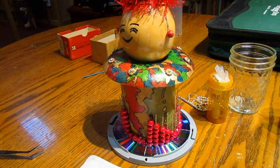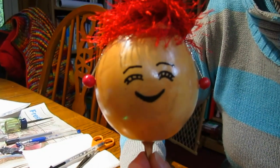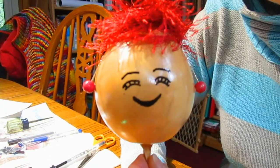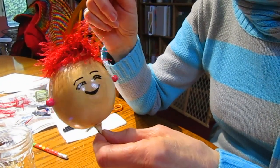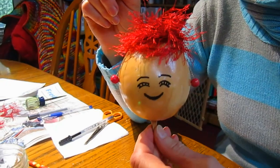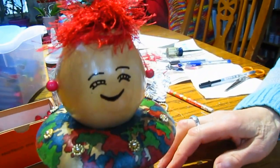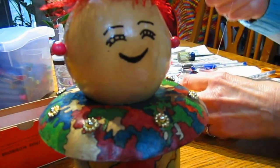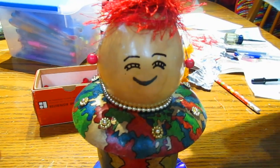There you go, Tilly - looking for the face that called to me that went with the hair, and that's what I came up with. Because of that face I knew it was going to be a girl spirit doll, and that's why I gave her some earrings, which are still drying. You've already given her a name - Tilly. It just popped in my mind. The back isn't bare anymore. Once I get everything in place, this necklace will go around her neck and that way it will anchor the head better to the collar. And it goes with the design on the outside.